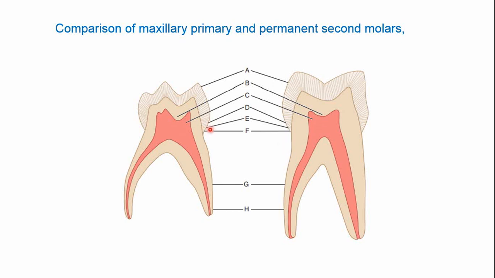The cervical ridge is more prominent in primary molars than permanent molars. There is marked constriction at the cervix in primary teeth compared to permanent. And finally, regarding root outlines, the roots of primary molars are longer and proportionately slender, and they are more widely separated at their apices to make room for developing permanent teeth buds.